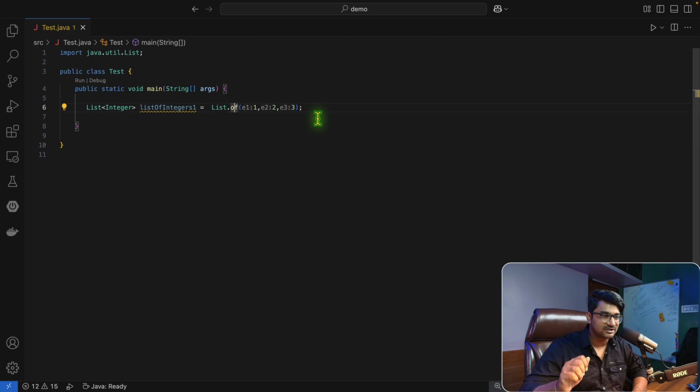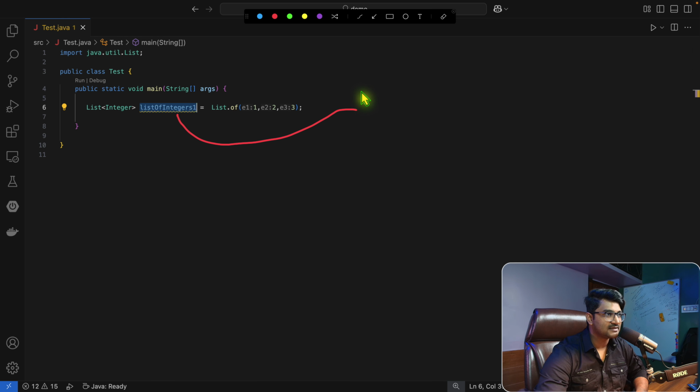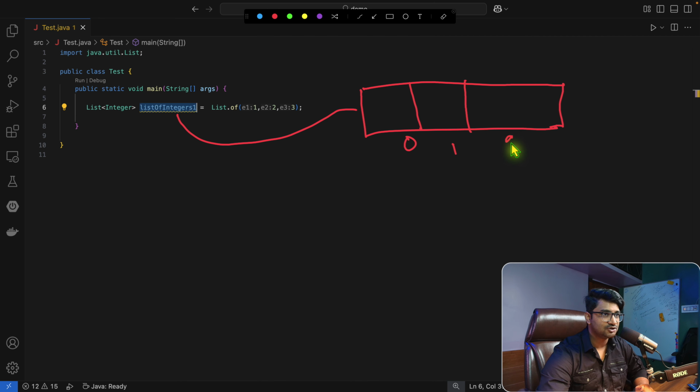Well, I just have a question here. Whenever you say a list of integers, how do you imagine a list of integers in real time? We have this list, so you can imagine something like this. Lists are backed by arrays behind the scenes. So you can imagine you have a list object and it has some indexes, let's say 0, 1, and 2. And the elements go over here: 1, 2, 3. And I can say this is a list that I have over here. And this is pretty fair.